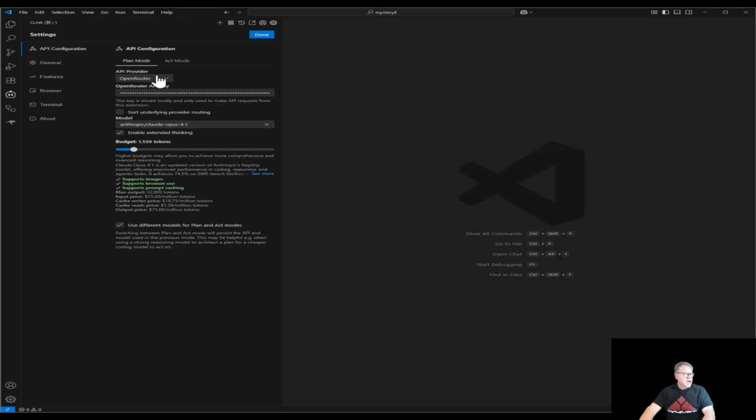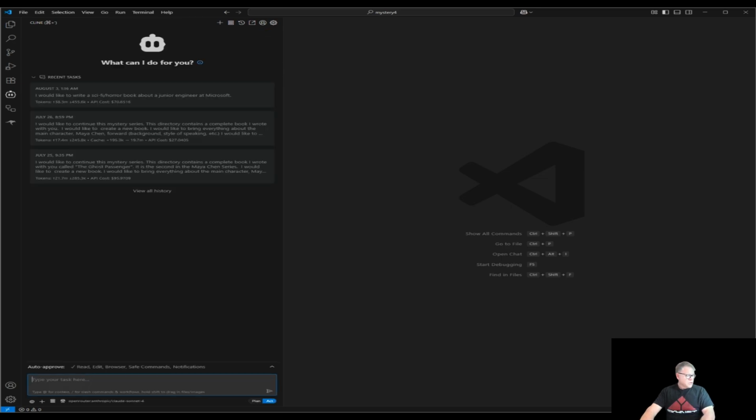So you can choose whatever you want. Gemini's okay, ChatGPT's okay. Just whatever's a frontier model, whatever's new out there, which is just cutting edge. When I say frontier, generally it's the biggest and best. You can even do local models, but your results aren't going to be great. So click done. All right, okay then.